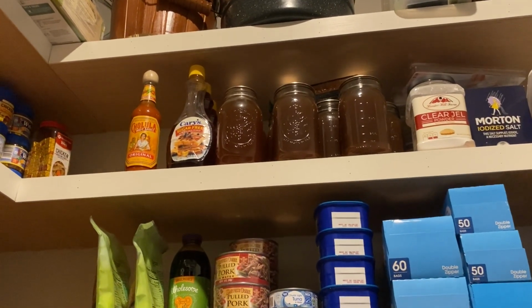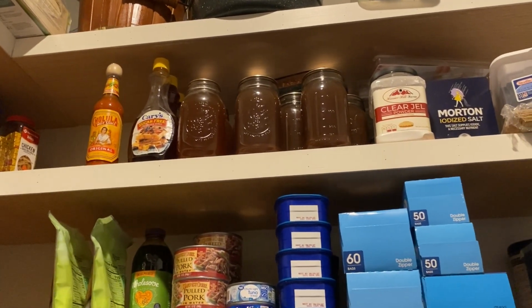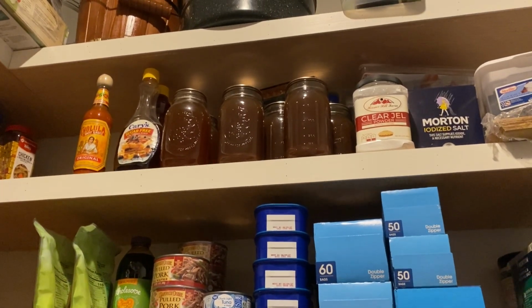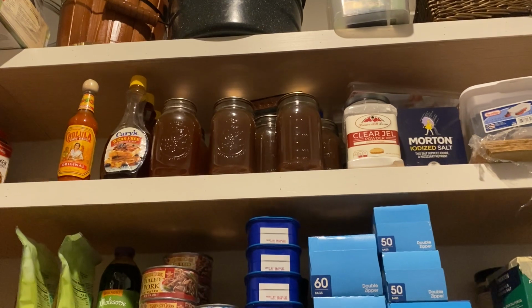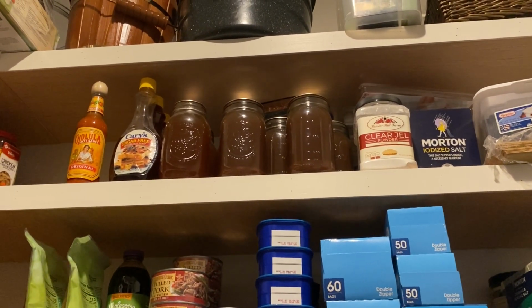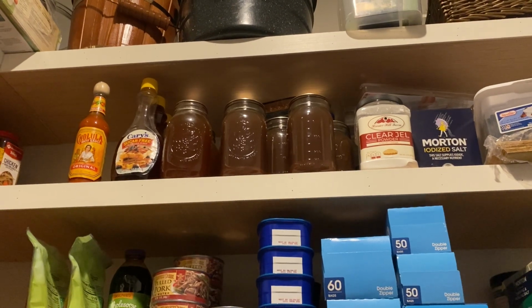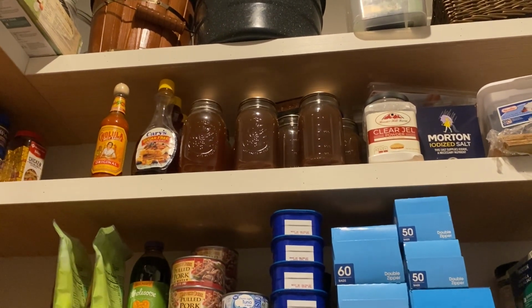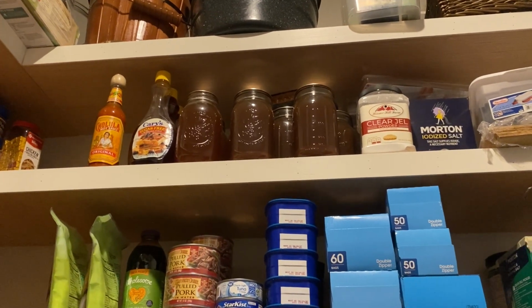All right, Cholula hot sauce, some sugar-free pancake syrup, which is so not good for you, but we've got a bit of it back there. Homemade apple syrup, which is really just like a concentrated apple juice with quite a bit of sugar in it, and you can thicken it on the stovetop when you're ready to use it.